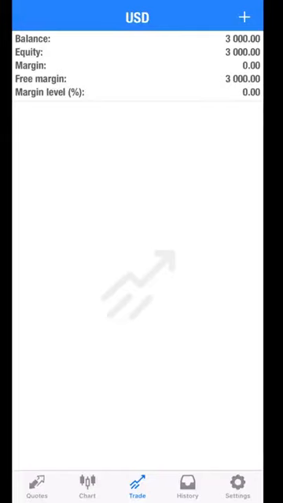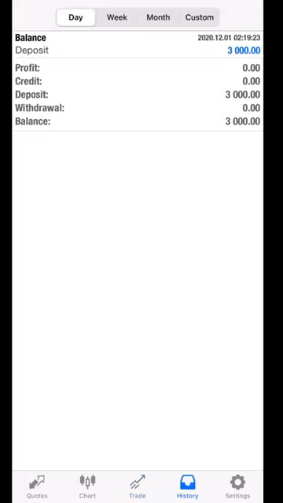Go on and tap on that trade tab, and you'll see that we don't have any trades open. However, by the time we do, for the sake of this practice and training, you'll see that a trade position will pop up on this screen. And here's our history tab. It's just going to show you what your profits and losses look like for the day, the week, the month, and you can customize it to whatever date you prefer, which is also great.